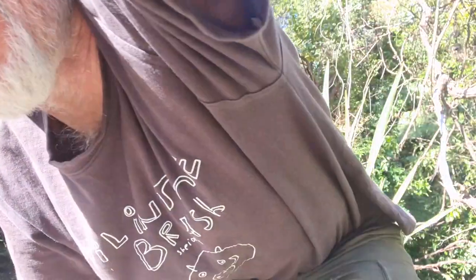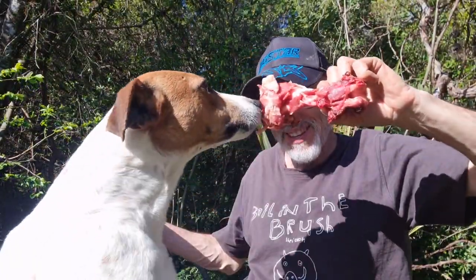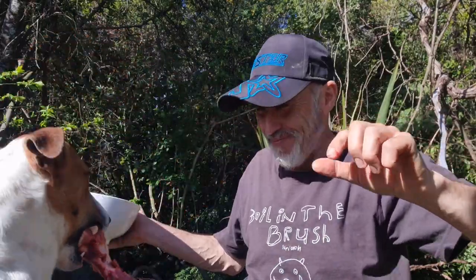This is actually probably the best wild pork dish I've done in a very, very long time. You know what we've got left for Pace? That's what's left — the bone. There you go, happy dog — you can chew on that. Cooking outdoors and eating outdoors, it just tastes better and it's more fun. So if you get the right weather, just put your little gas burner outside on the patio or any space you've got, and have a go at it.